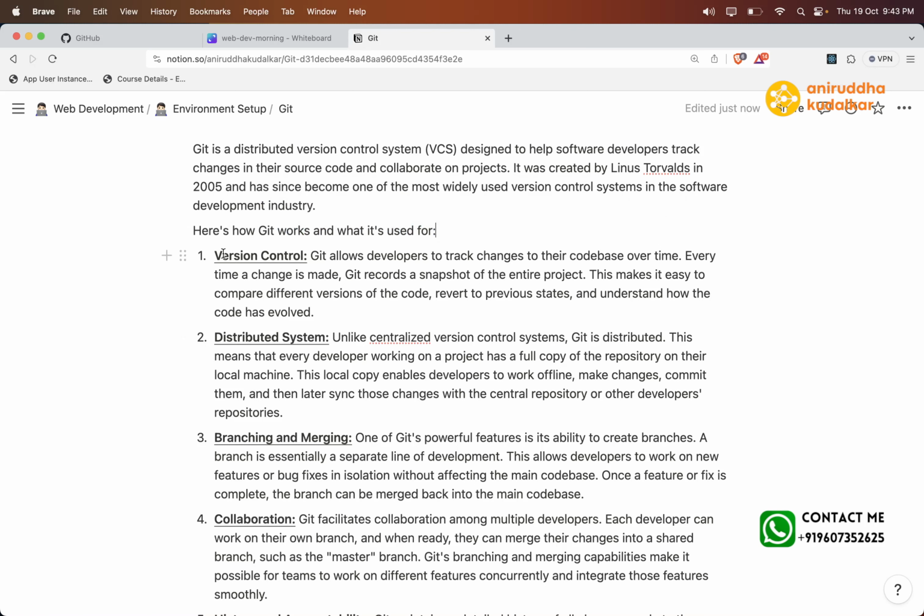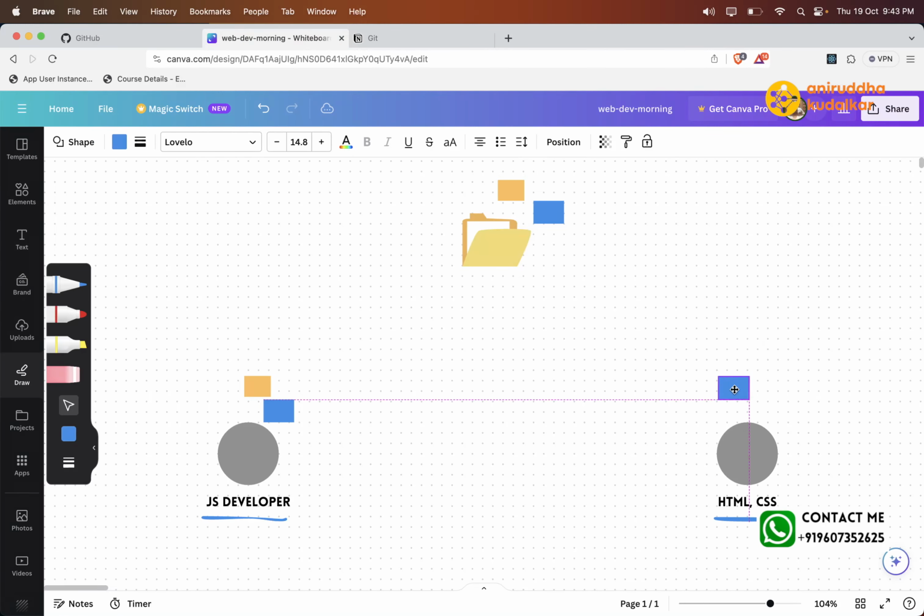Git is used as a version control system. Meaning, what I wanted to do, since the beginning, I want to track how this file has been changed. Yesterday, what was the file? Day before yesterday, what was the file? Who has made what changes?